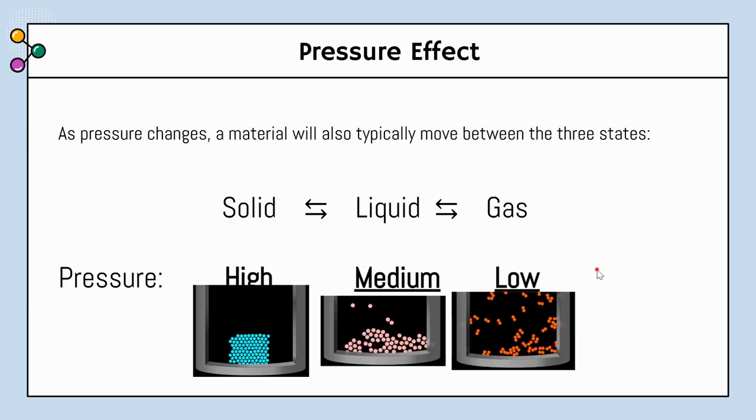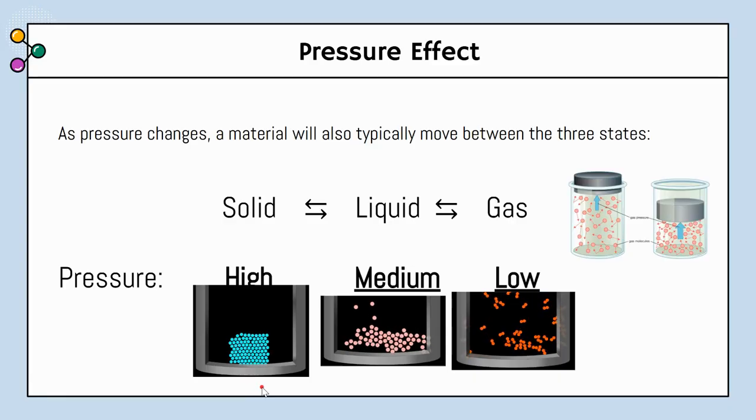Now, if you were to pressurize this gas, as you put more pressure on it, it would become a liquid. And if you increase the pressure further, it would eventually adopt this solid shape. And that is shown in this diagram right here. If you smush this gas, we can see the higher pressure situation on the right, it would eventually become a liquid. And if we smushed it further, it would become a solid.